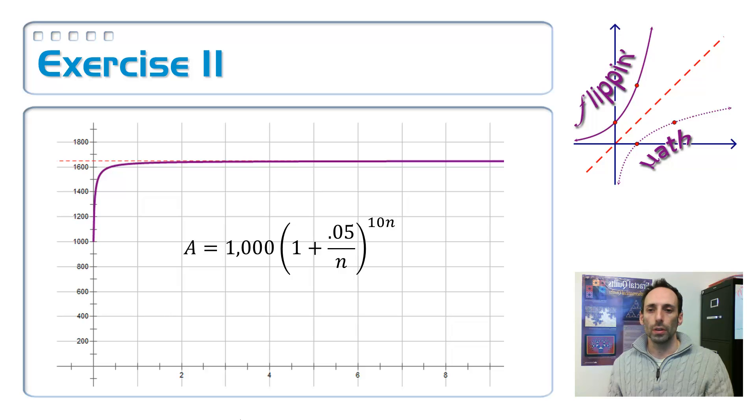So this account could never go past that 1,600 and blah, blah, blah and change, okay? And so that answers the question, is this thing going to increase without bound? No, it always reaches some sort of limit, and it never gets bigger than that. So that has something to do with the next lesson, and that next lesson is about this peculiar number called e.